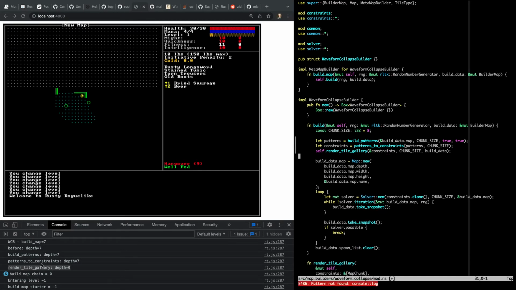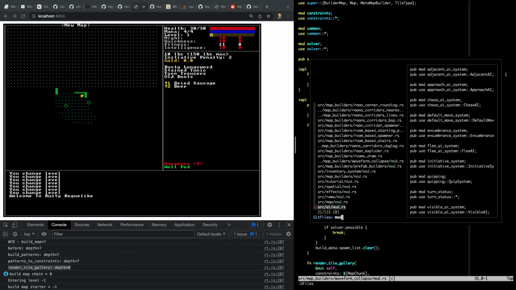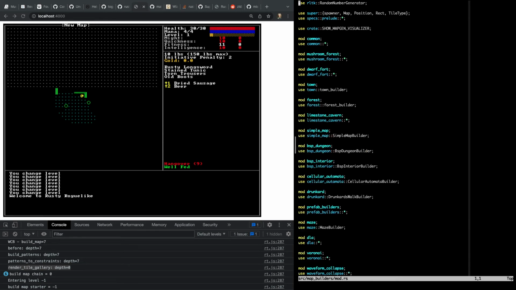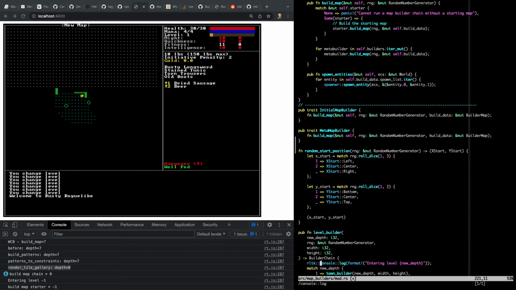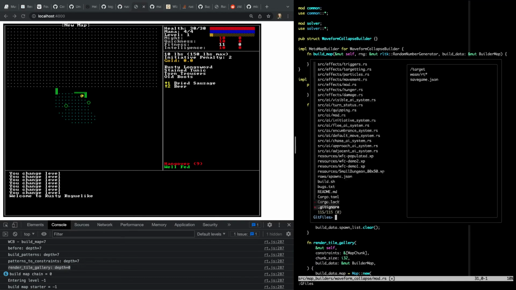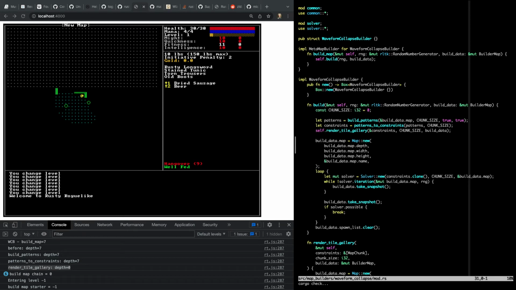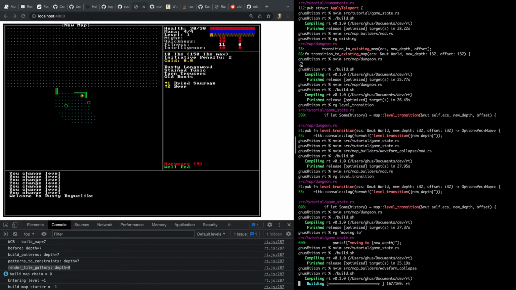And what else do we have? Build map chain. And this guy here. Don't need that. Don't need that. Don't need entering level. That should be most of them, hopefully.